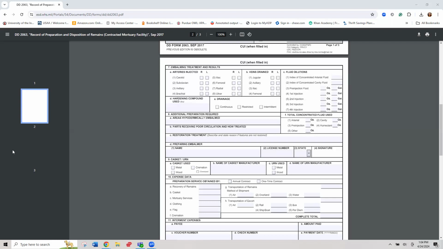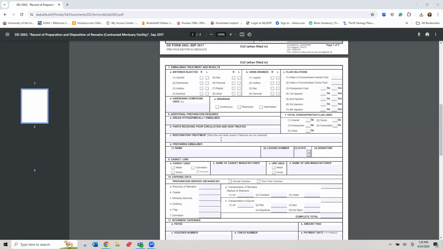Additional prep: where did you have to hypo? For example, if it's an autopsy case, you know that you hypodermically injected the back, the shoulders, the buttock area, the side walls, right? The chest area, behind the neck, the heart's receiving portion, a different vessel, and separately injected a hand or something of that nature. So you want to make sure you're putting a note here. If it is a case where you had to address it more, you want to put what did you do? So maybe you did a topical treatment, you hypodermically injected, whatever you did here, make a note of that.